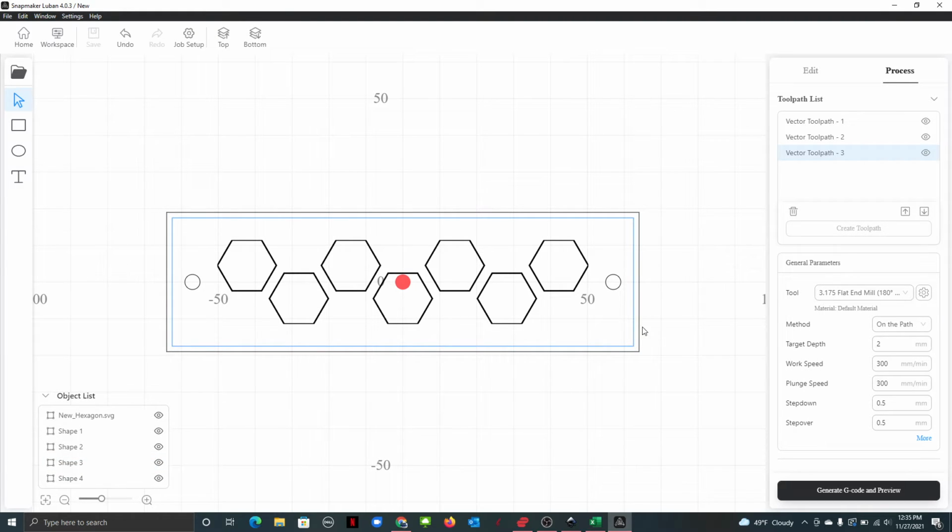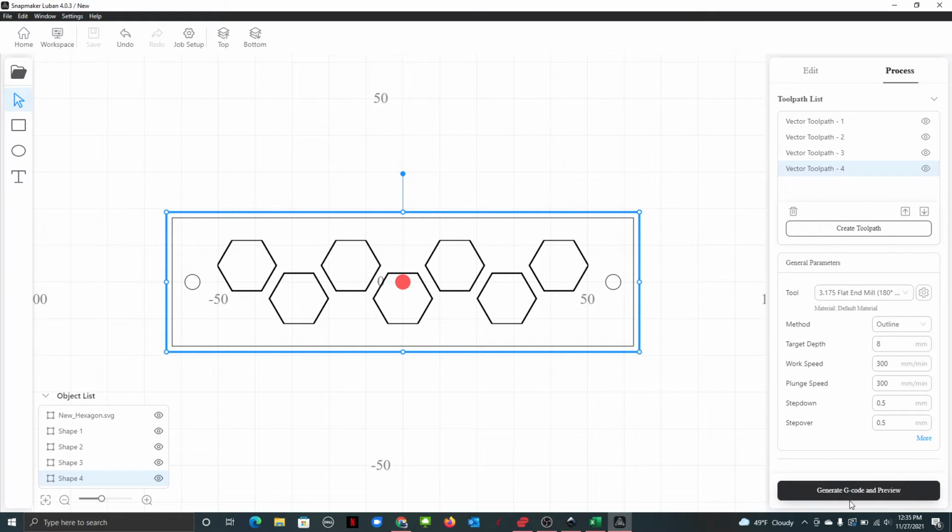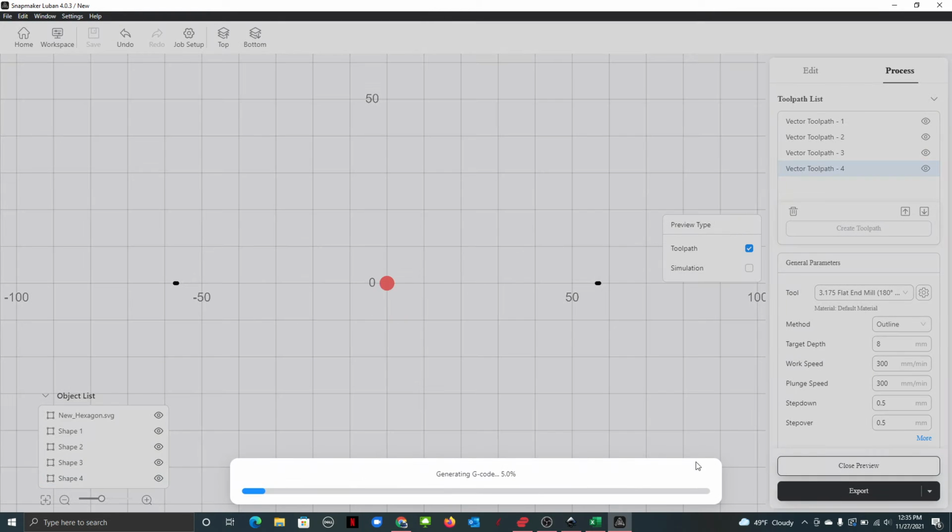And then this guy, shape 4, let's see, we're going to do an outline. And this one's going to have to go, whatever the depth of your material, let's say it's 8 millimeters. All right.